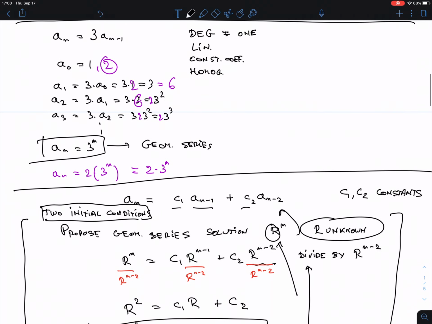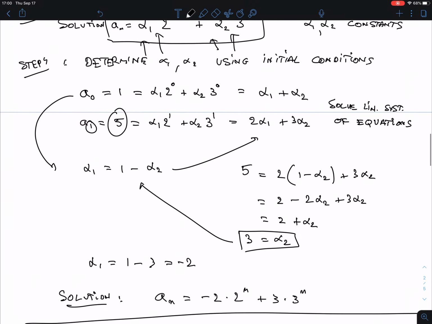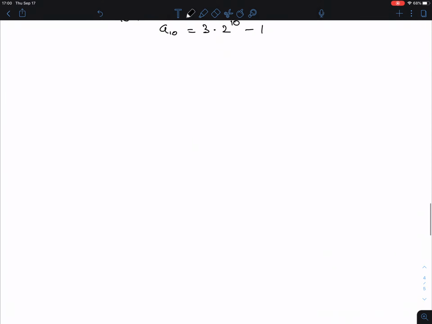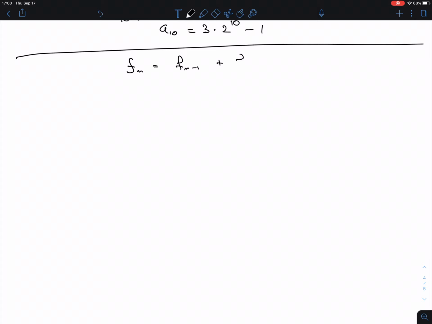But what I do want to do now is the Fibonacci sequence. It is a little bit uglier, but it is instructive. Okay, so F_n is F_{n-1} plus F_{n-2}, and F_0 is 1 and F_1 is 1. Characteristic equation, I'm going to go a bit quicker here. r squared is r plus 1, so r squared minus r minus 1 is 0. Now, this cannot be factored simply, so I have to use the quadratic formula.